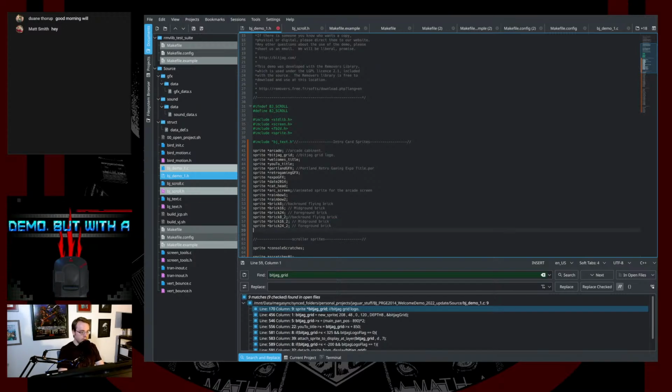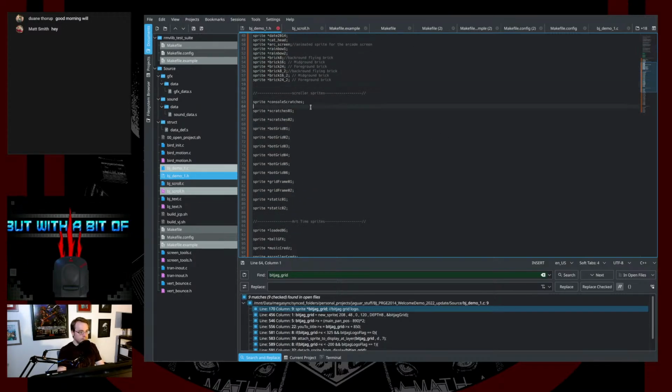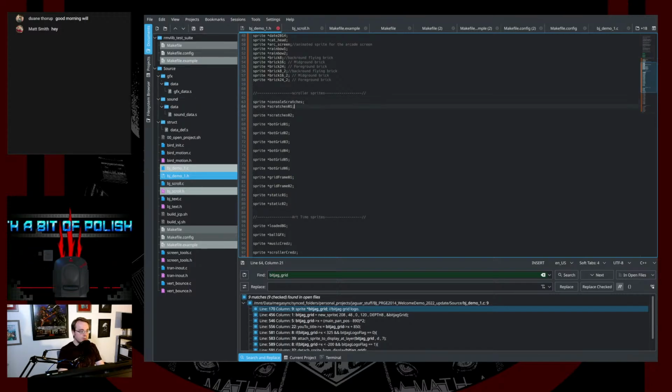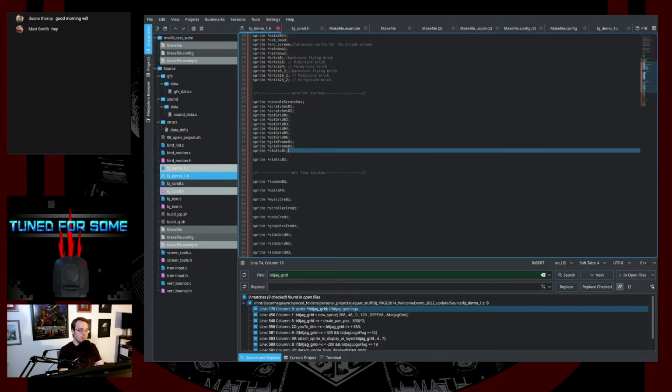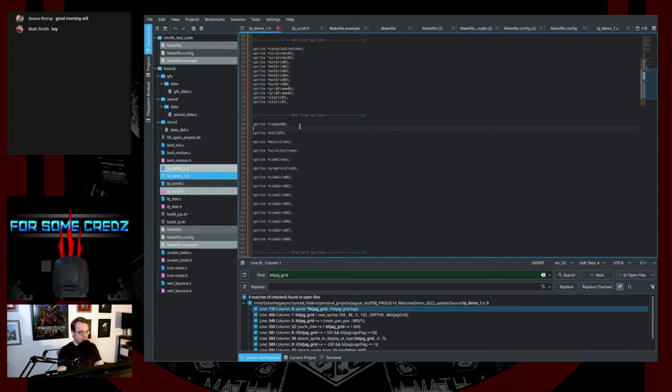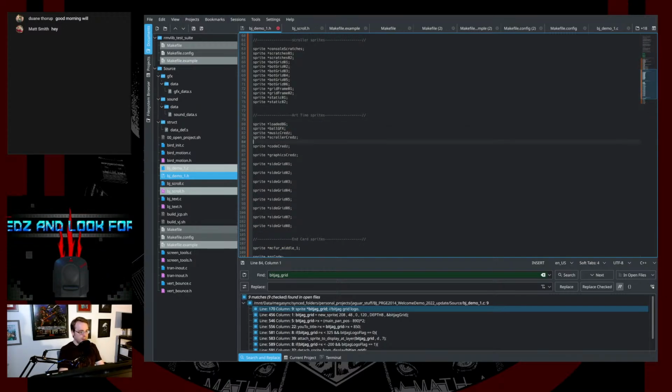Clear those up really quick. Scroller sprites. Oh yeah, so we don't have too many sprites going on. That's nice, because it's going to make things a little bit easier to track here and to relearn. Because I've been away from this code since, well, 4 years ago, 2018. Man, time flies.